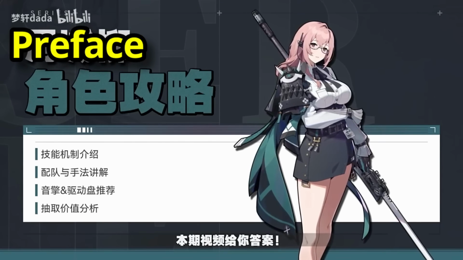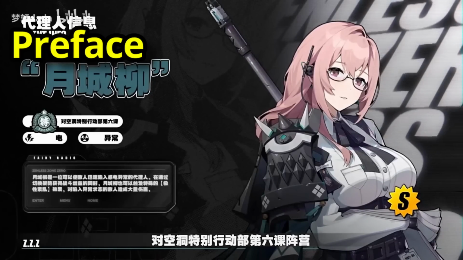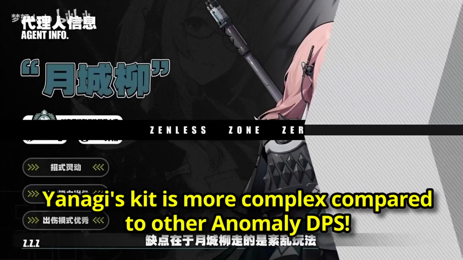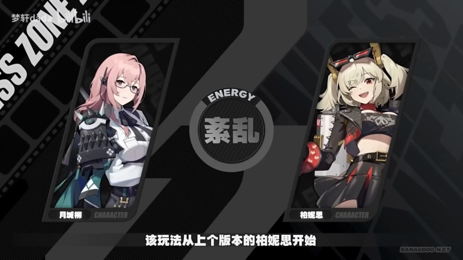For the summary of Yanagi, Yanagi has excellent damage in the form of anomaly and disorder. She does have a higher learning curve. You will need to know how to pilot her properly to be able to bring out her full potential. If you don't, unfortunately, you will be losing out on damage.